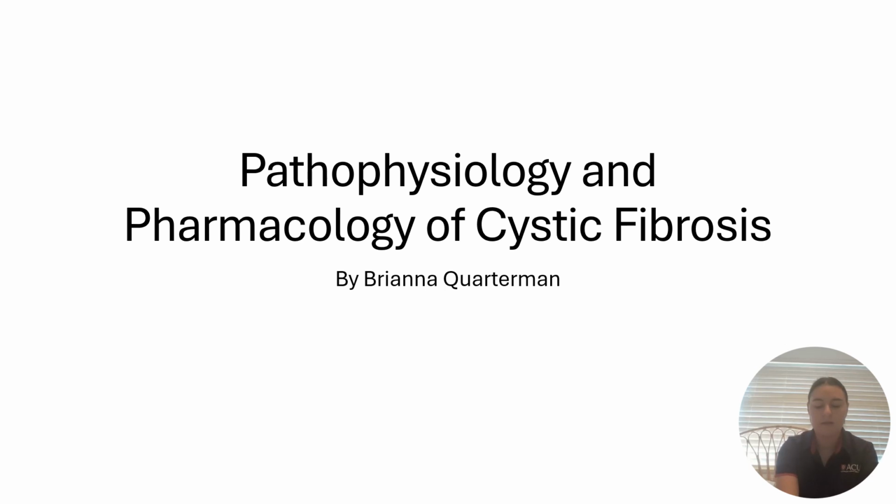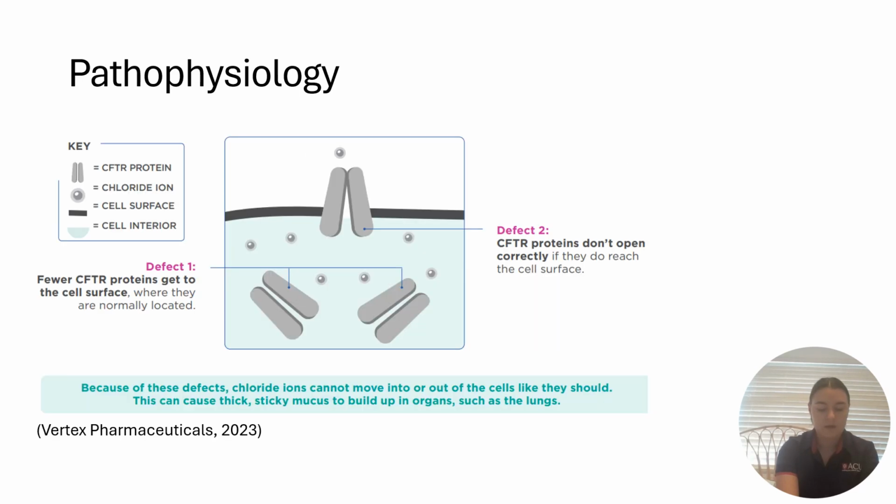This means there is a high amount of sodium absorption in the epithelial cells and decreased chloride secretion, which causes impaired movement of water in and out of the cells, thus resulting in the thick abnormal mucus production in the lungs, pancreas, gut, and many other organs in the body. This compromises the body's mucus clearing and leads to pathogen colonization, which results in the constant infectious state that patients can attain.